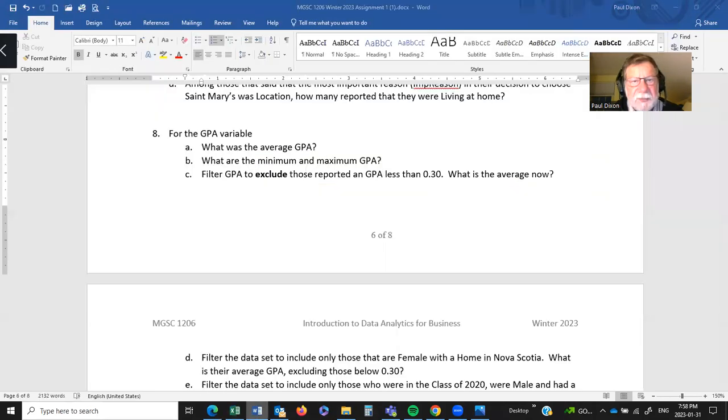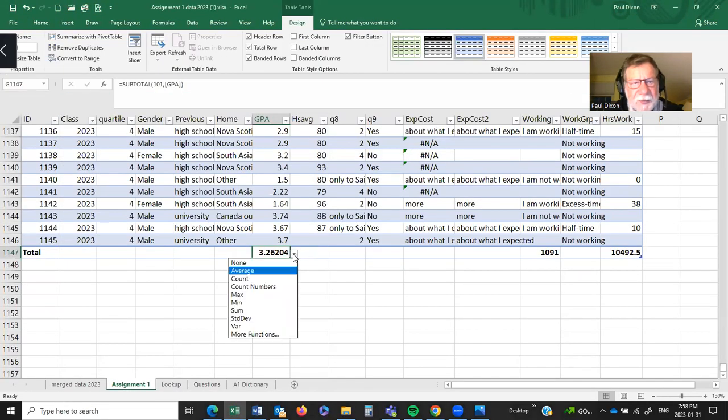It asked us to look at minimum and maximum. Well, what's the minimum? 0. Okay. What's the maximum? 4.3. So we didn't get anybody putting in crazy numbers like we've had with previous surveys. In the fall, one time someone put in 15, I think, for the grade point average.